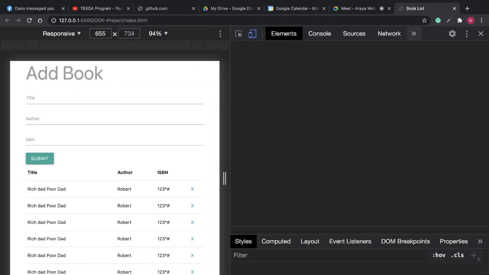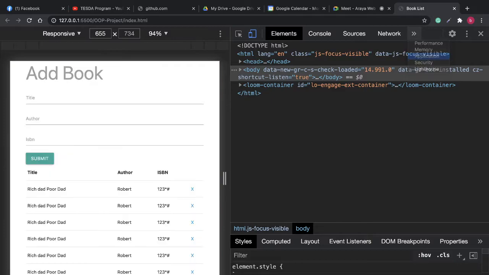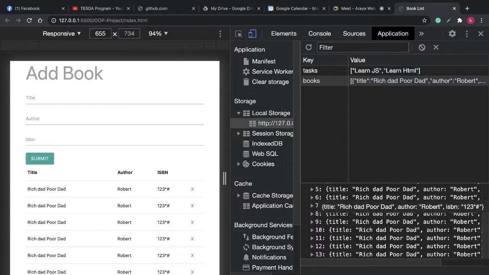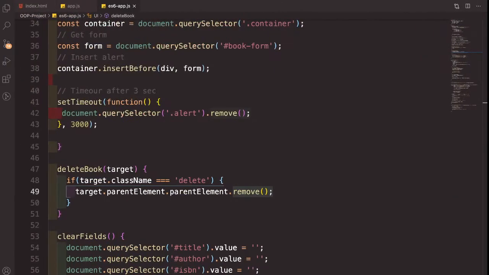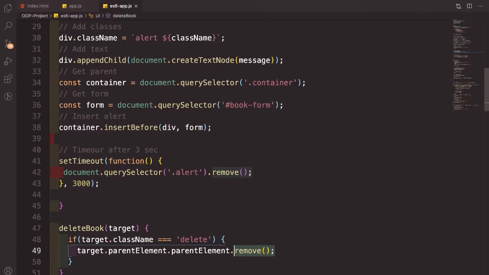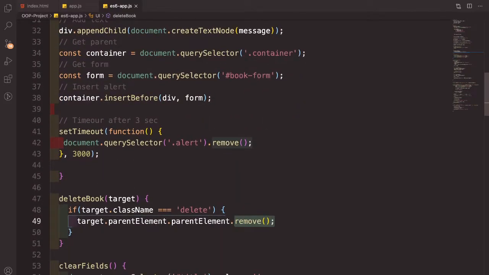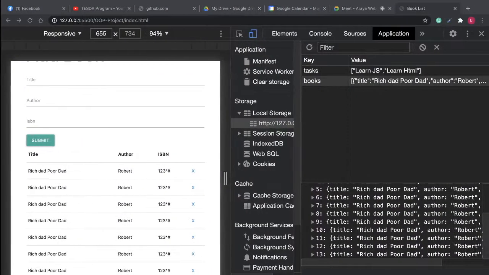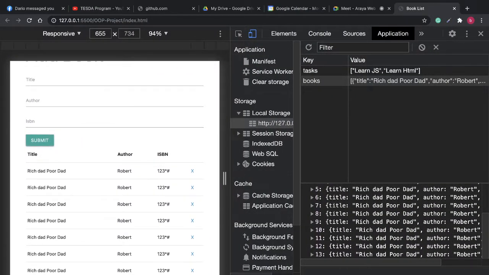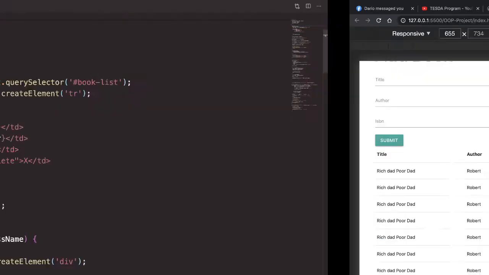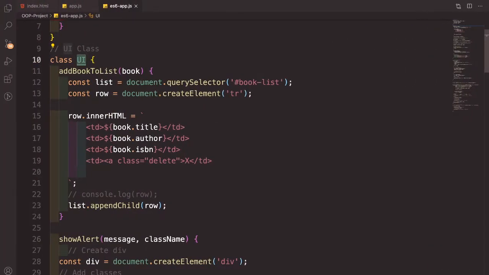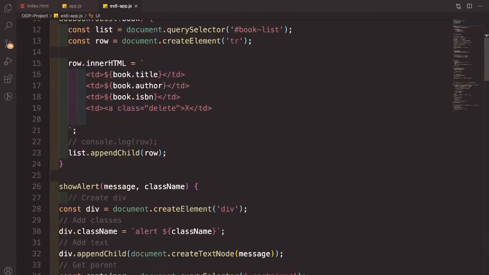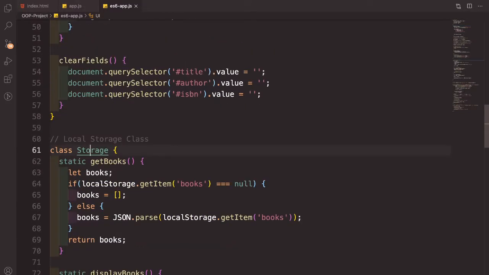Alright, so let's go back here. Ito sa application. Kapag click natin yan, eto sila. 12 pa rin siya pero this one is nabawasan na. So tandaan natin, kaya tayo nag-create ng class for UI, siya yung responsible on user interface, which is yung DOM natin. So nakapagbura siya doon. Pero iba yung usapan kapag buburahin natin siya pati yung nandoon sa local storage. So we're going to create another method doon sa storage natin.